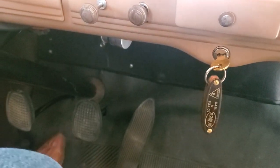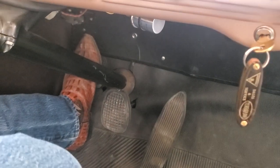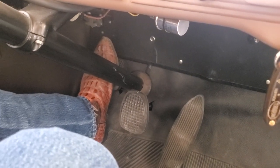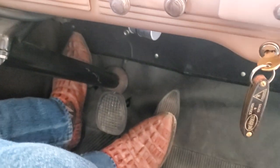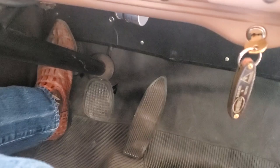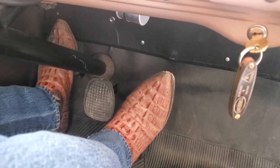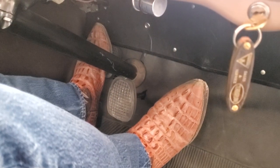Down on the floor, those of you who have looked at this vehicle in any of the other videos know it does have a clutch. We step the clutch pedal to the floor, even though we've got the vacuum electric clutch, because that's not going to work until the engine's running. So you're going to step that to the floor. Over here, we have our actual accelerator. Brake pedal's in the middle. The accelerator is kind of a neat shape in the Terraplane. And I usually will step it down a couple of times on an initial attempt at a start.